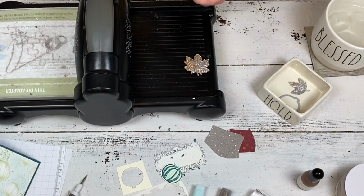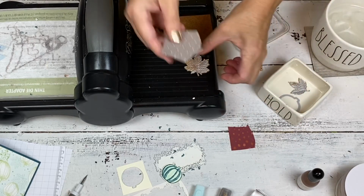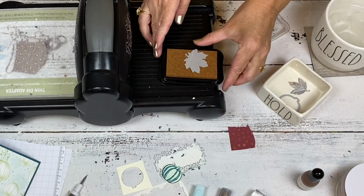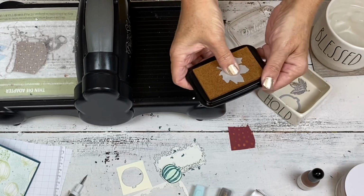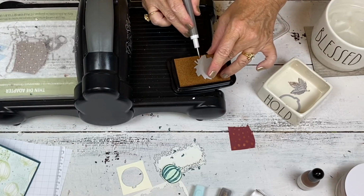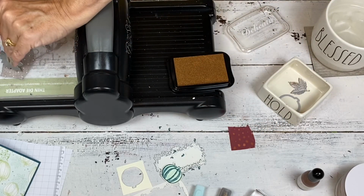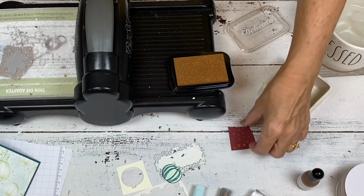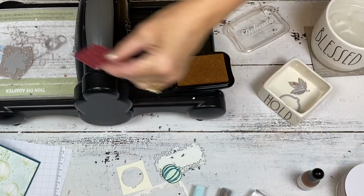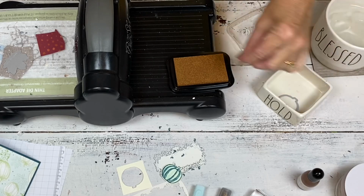You're gonna take your copper pad. You can already see what I've done. This is some more of the Come Together paper. So just take your die. This is part of the reason my fingers are dirty. And just press on here. Doesn't have to be hard, but you just want some ink. It doesn't have to be terribly inked. You can see some is a little inkier than others. And just lay that on here. And then this is the same piece of the Come Together. I'm just going to use the other side. Grab that.